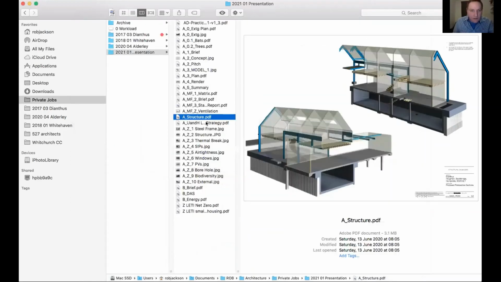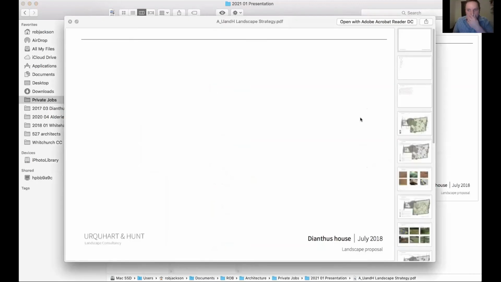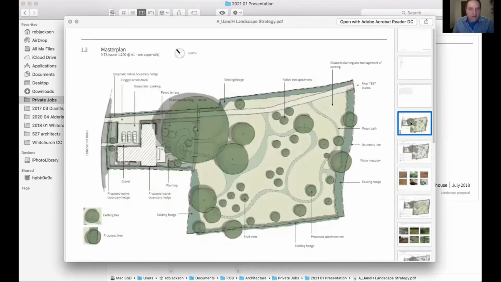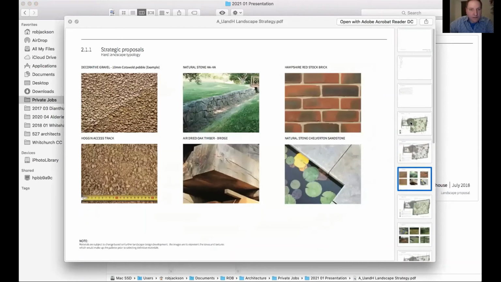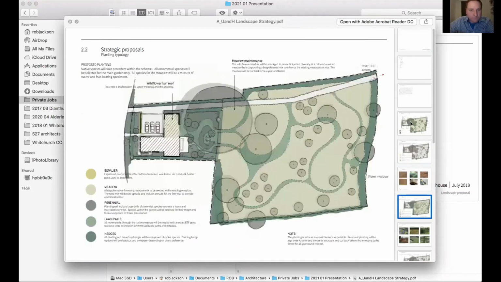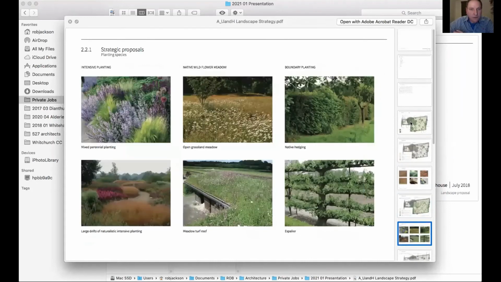And then out of the main consultants, I'll just quickly flick through landscape. This is really important in terms of looking at hard finishes, local materials again, local planting, so planting that's appropriate for where we are in Hampshire, planting that's going to contribute to foraging for birds, foraging for insects, bats as well.